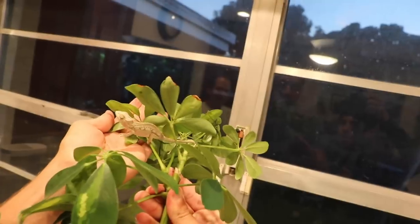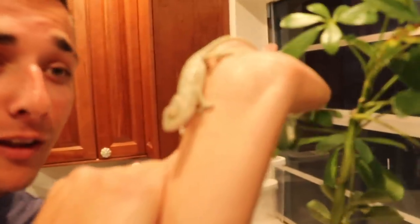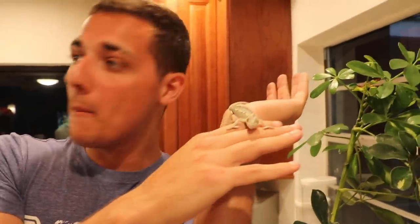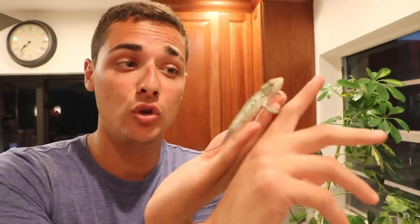Is that an iguana? No. No, it's not. Oh, look at him, he's running at me. He's running at me. Look at that. Wait, what is it called? A panther chameleon. A panther from Madagascar. Okay. Madagascar. This is a panther chameleon, apparently. So this is a 2-month-old ambilobe. That's a funny word. I think that's cool. When they grow up, they will look like this.